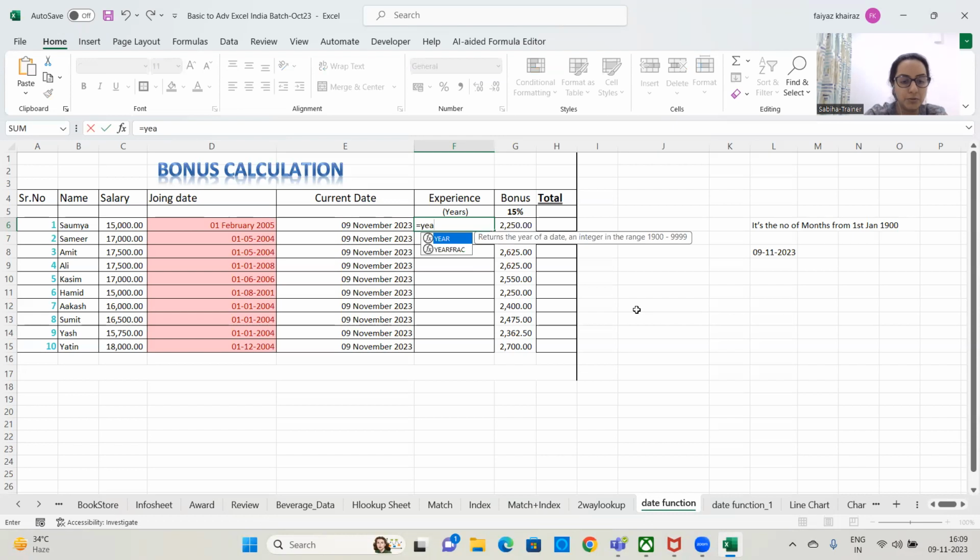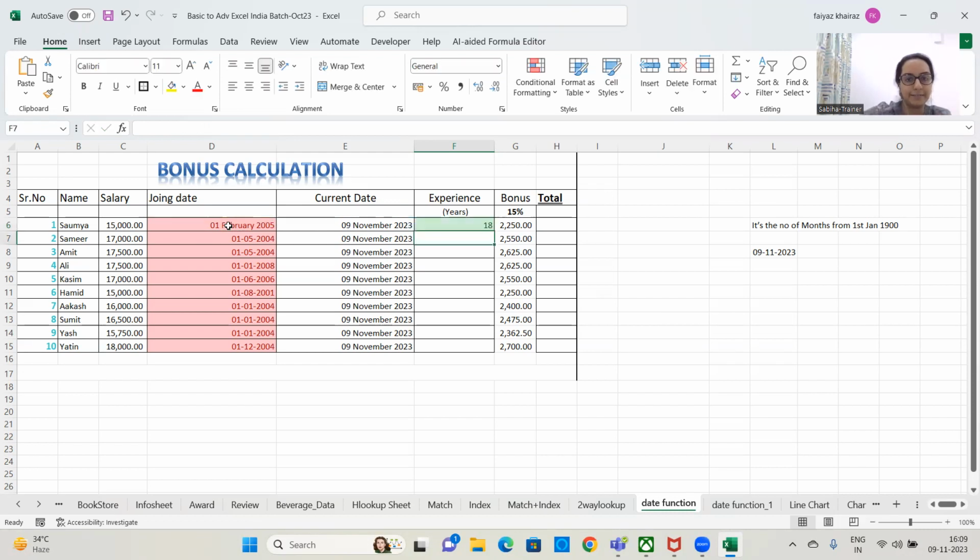So is equal to year, open bracket, select the current date, close bracket, minus year, open bracket, select the joining date, close bracket, enter.